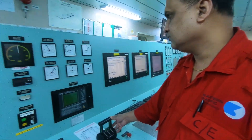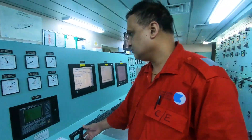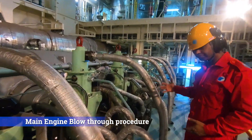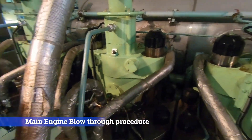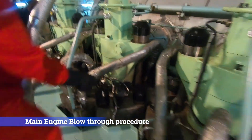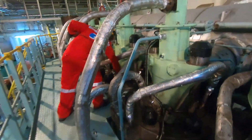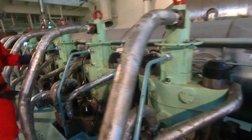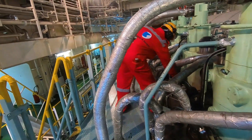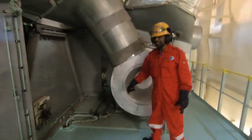The bridge is then informed that the main engine is ready for trial starting. The main engine is put on standby condition. At this point, the auxiliary blower will start, and after that a blow-through with air will be carried out. Blow-through is the injection of compressed air into the cylinders while keeping the indicator cocks open, in order to release any moisture or other residues inside the cylinders. Fuel is not injected at this time, so there will be no combustion. After this, the indicator cocks are closed and the engine is tried out ahead and astern by the bridge.